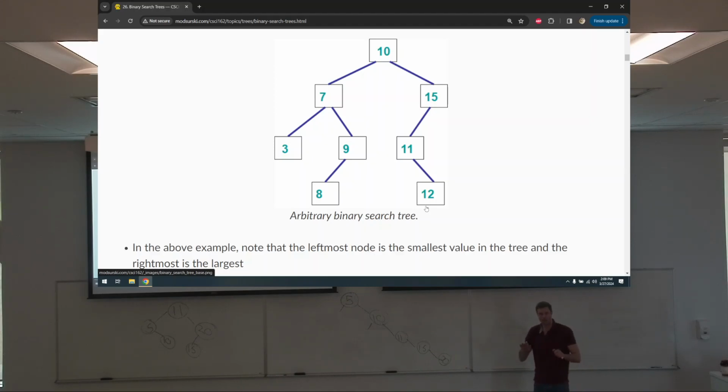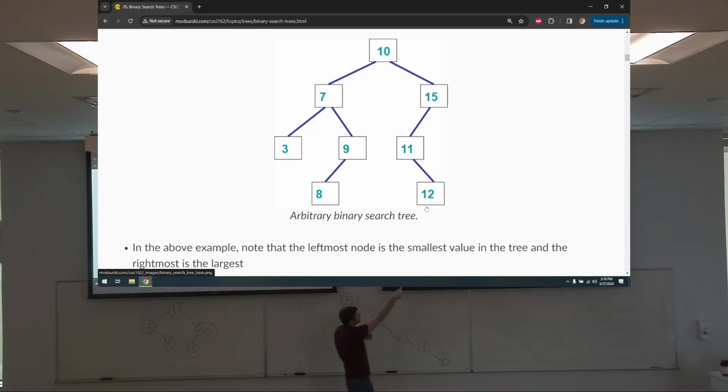Because if you get to the rightmost node, and you were to say to me, no, there is a bigger thing in there, I would say that's not possible. Because if there was something bigger than 15, it must be to the right of it. If it's not, then it isn't a binary search tree. Same thing goes for the smallest.